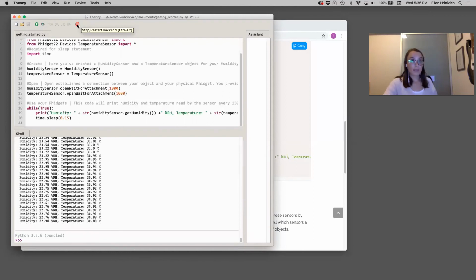Now we have to stop any program that we're using polling or that's continuously running. We do need to stop the program before we continue, or else you may get errors in your next programs because you can't access a fidget from 2 different programs at once. They are only able to use one program at a time. So make sure you stop your program. It's just a good practice to get into as well.